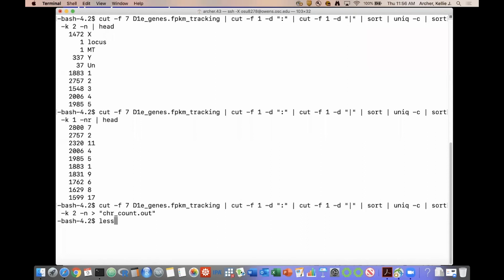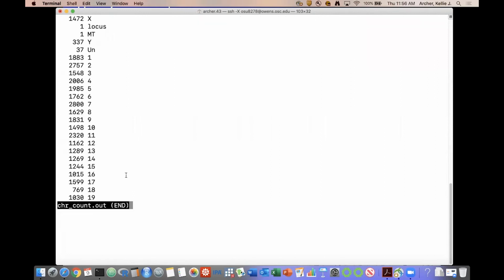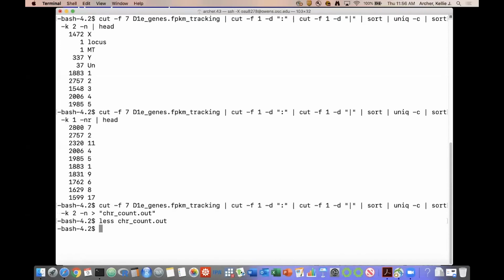All right, so I can use my less command to browse around my output, and it's really a short file, so I can see my output here. And so I've successfully processed a file just using some command line syntax. And in fact, this was just one line, and it really returns a nice result.